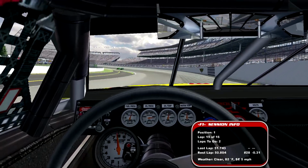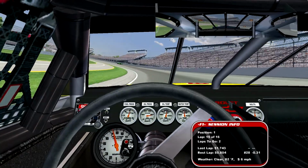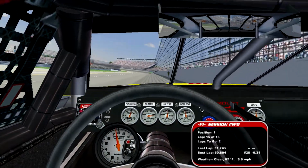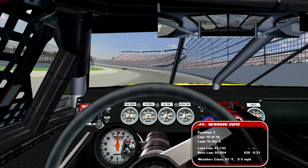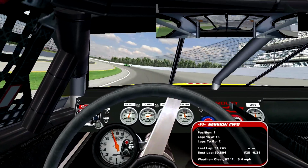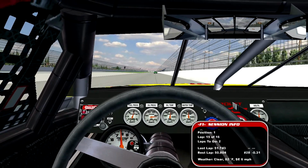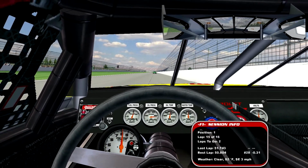All right, so we might be gapping Brandon just a bit. His tires may have fallen off. He may have been trying too hard to pass us, but this lap traffic may prove difficult. If we catch them in a bad spot, Brandon can definitely reel us back in very quickly, and then we will have a race on our hands.